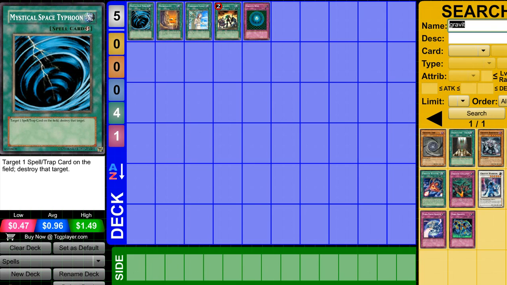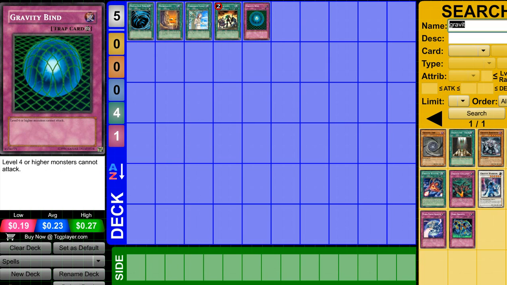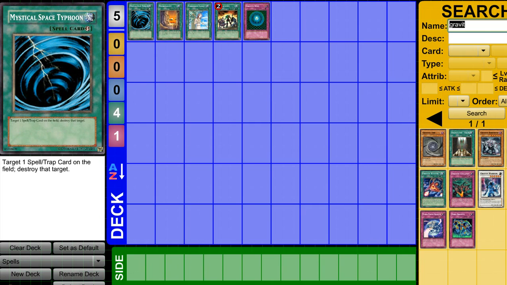They can be activated from your hand on your turn, only on your turn. If it's my opponent's turn and I have a Mystical Space Typhoon in my hand, I cannot activate it from my hand when it's my opponent's turn. When it's my turn, though, my opponent can flip up Gravity Bind. I can activate Mystical Space Typhoon from the hand because it is quick play. Think of it, again, as a trap. If it's in your hand, you can activate it whenever you really want to.